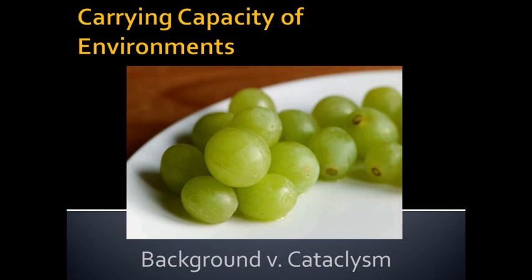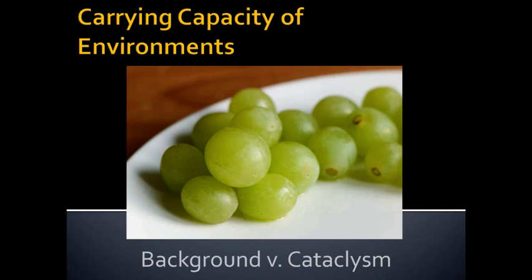Now, if you worked a little bit hard, you might get one or two, but eventually you're going to have a little landslide and several will fall off. Well, these grapes in this analogy are like species, and the dish or the plate is the environment in which they have to survive. And so, of course, there are different niches and different needs for different species in these environments. Some need a lot of space and a lot of resources. Others may be able to get by with just a very small amount of space. And so the grapes are really not the best example. It might be better to look at really large fruit, really small fruit, and everything in between and see how many you could stack on a plate.